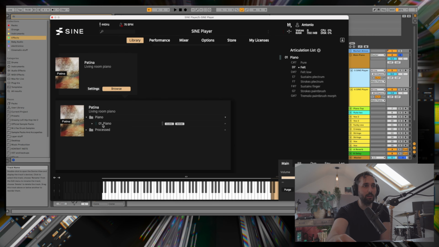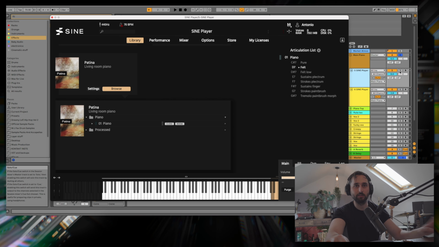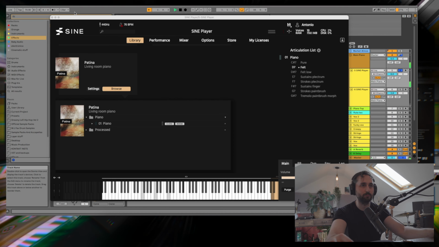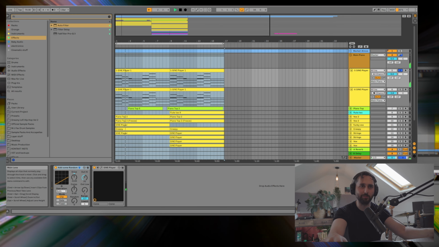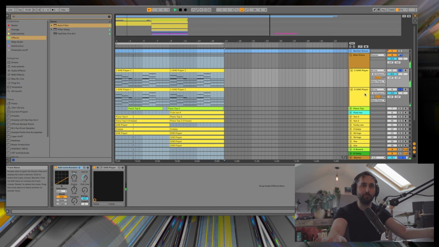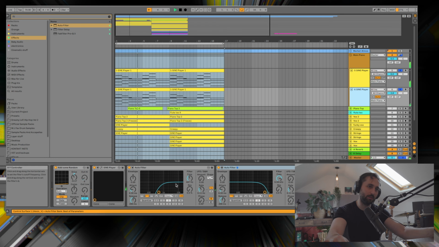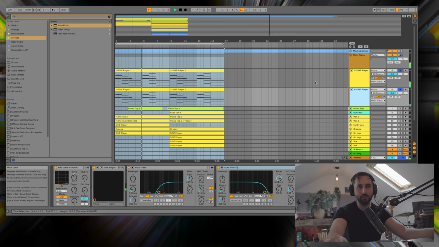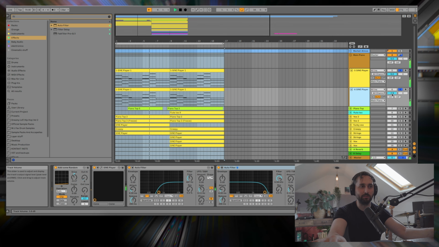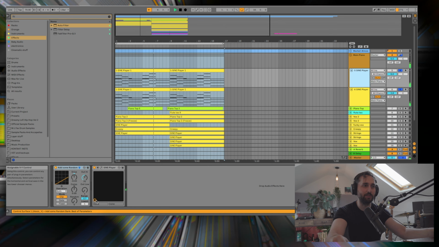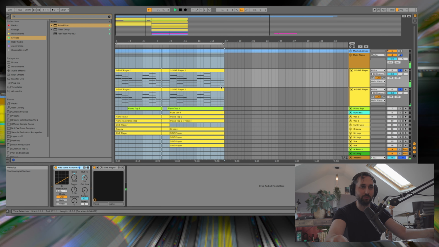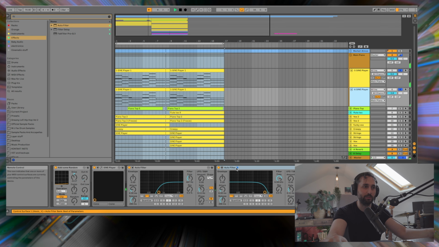Started off with the Patina Felt. Sounds like this. Really love this, super emotive and warm. And I just layered in the Free Felt, cutting the low end and a little bit of the top end. Just adds a little bit more of an interesting tone. You can see here I've used some velocity MIDI effects as well. That's just making sure that when I'm playing, it's nice and soft.